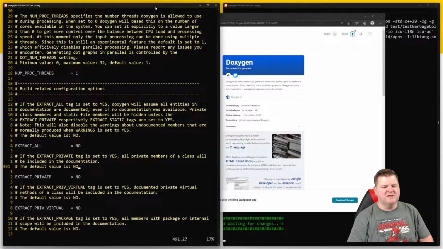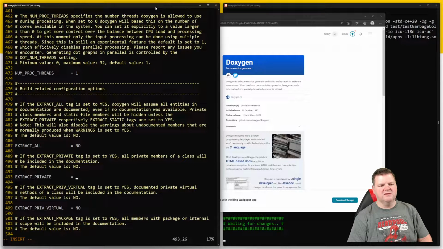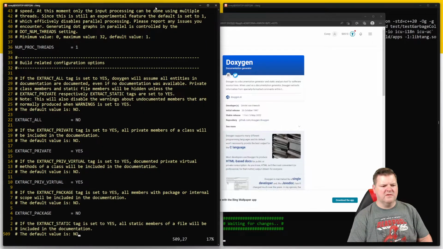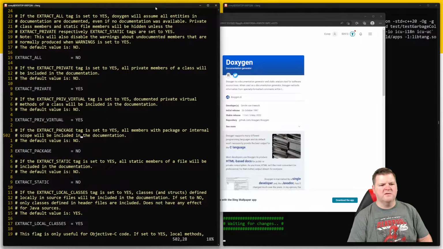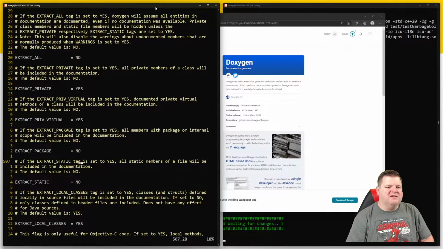But I do want, so if I just do this, so static members of a file, I don't think I want that because, well, static hides it from the outside world. It's an internal one.